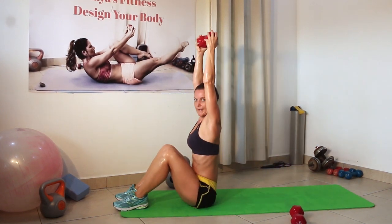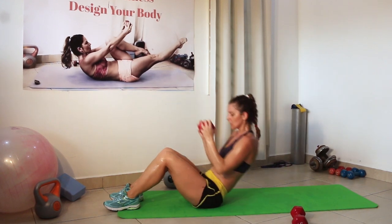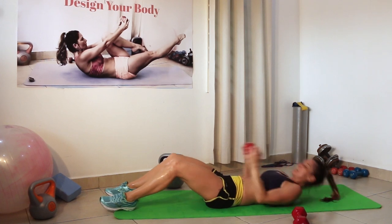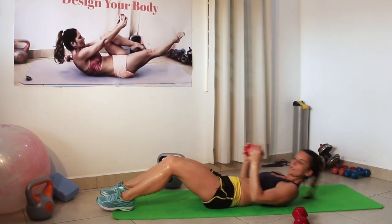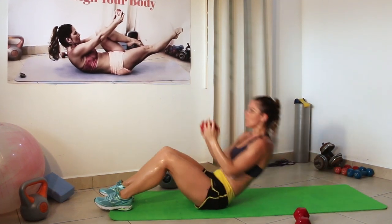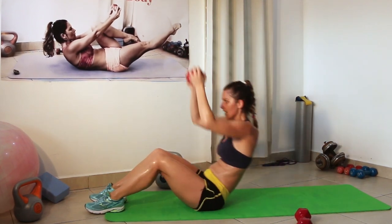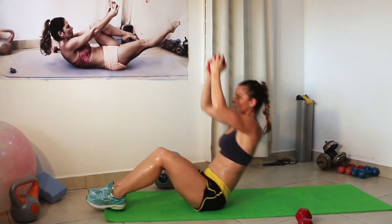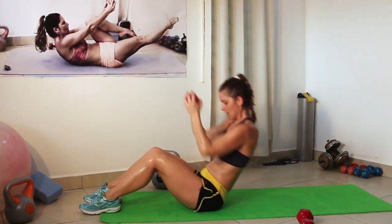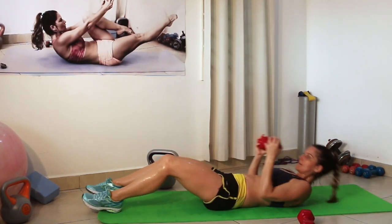Go up and extend it. And then you come down. And up. You can also have it here if you want to. And just up and reach. Up and reach. And extend the weight. Keep your core tense all the time. Up, down, up, down, up, down.